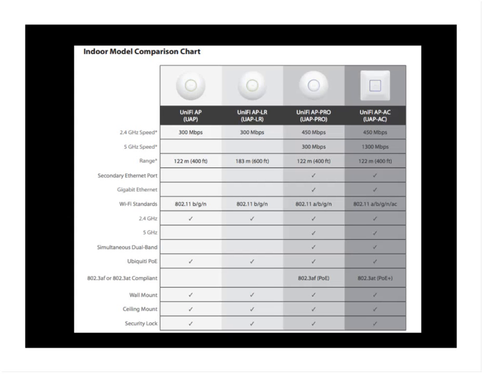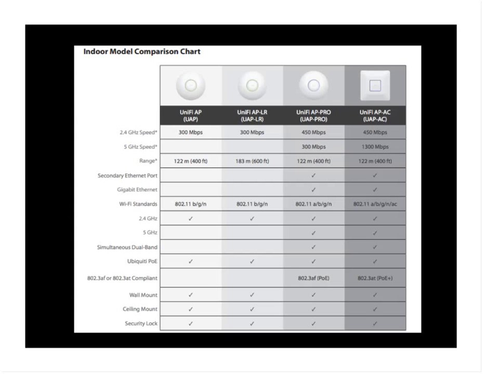That also is an 802.11b/g/n device, but it has a slightly more powerful radio so that it has extended range and can go closer to 600 feet or 183 meters versus the sort of 400 feet, which is more typical. Also powered by PoE. And then we have a product called the UniFi AP Pro or UAP Pro.